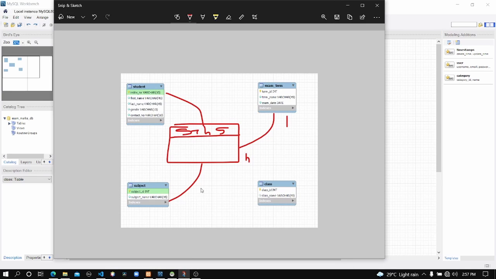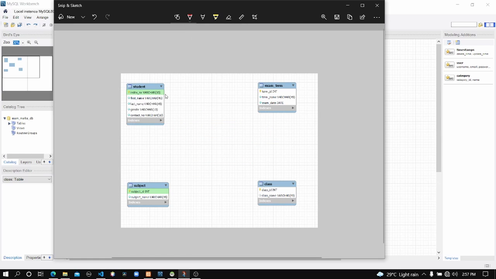Let me draw that relationship before creating that one. Here's our student has mark table. We don't need this one. I'm going to clear this part. Here's the student table and here's the class table. Let's go to the relationship between these two tables. You can see the single record of a class table can be recorded many times in the student table.